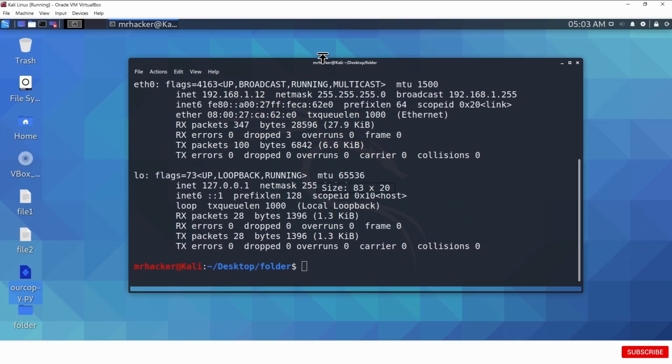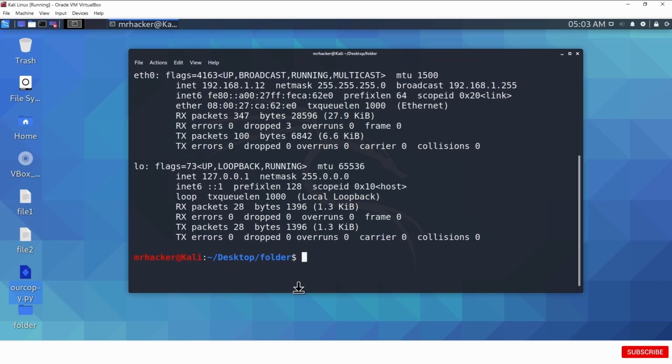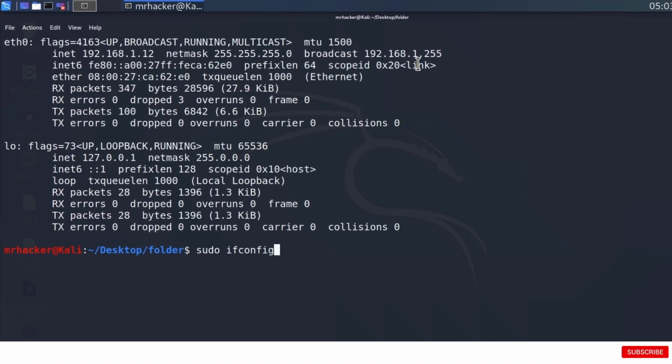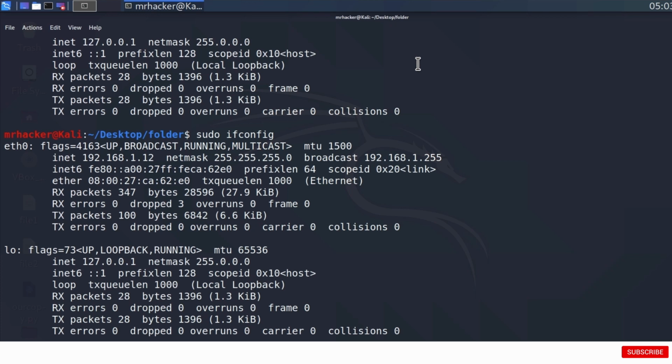So let me enlarge the terminal so we can see the entire command. Let's just fully enlarge it and run the command once again. And by the way, you can navigate to the previous commands using the upper and lower arrow, so I can navigate between all the commands that I ran previously, and here is sudo ifconfig. And this is the output of my ifconfig command. For you, this will probably be different.